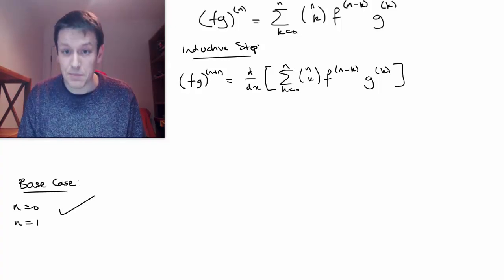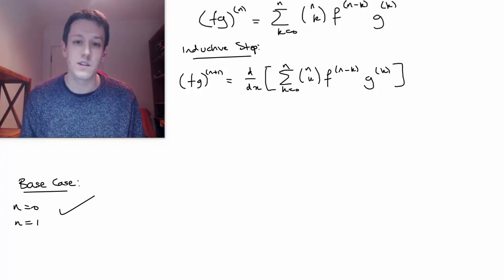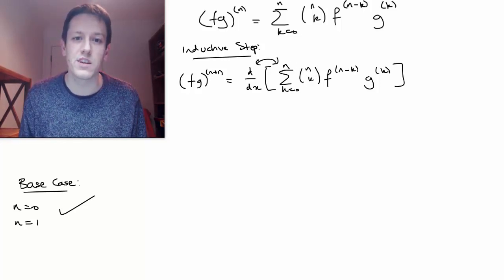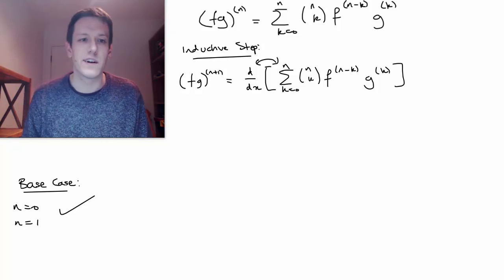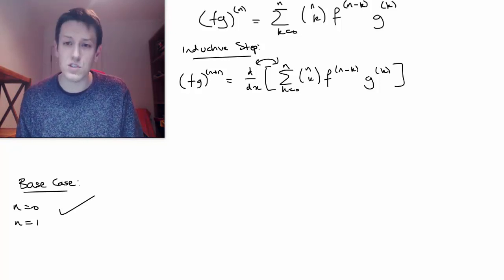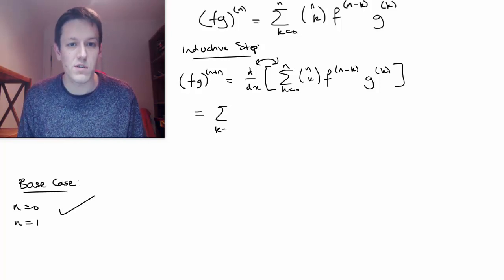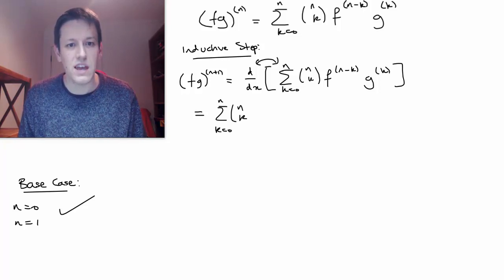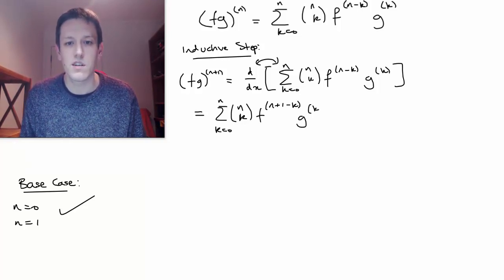Okay, so I can apply the product rule on each of the terms inside this sum. So I suppose my first step is saying that actually it's only a finite sum here, there's n+1 things in it, so we know we can swap the order of summing derivatives here. The derivative of the sum of things is the sum of the derivatives for finitely many terms, that's uncontroversial.